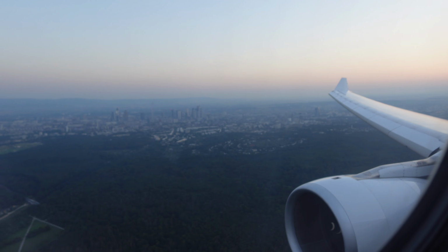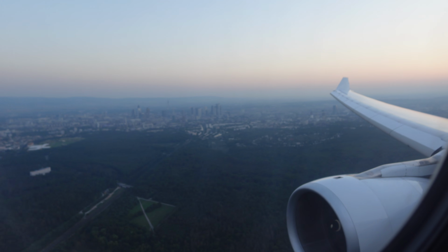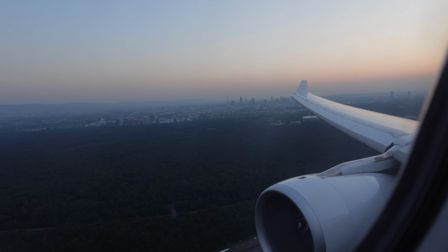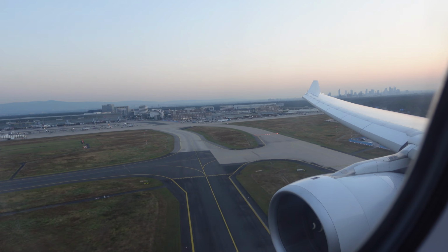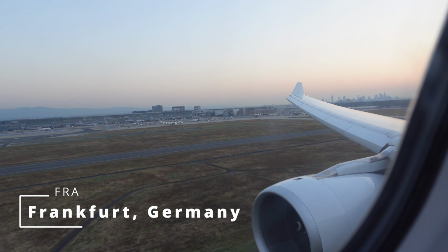So overall, it was really quite average. Of course, I can't sit here with a product so old and so out of date in terms of its configuration and shout from the rooftops as to how good it was. They really are quite a long way behind in this sector, and frankly, the sooner these new seats come in for them, the better. I do, however, feel that Lufthansa have an incredibly bright future ahead of themselves.